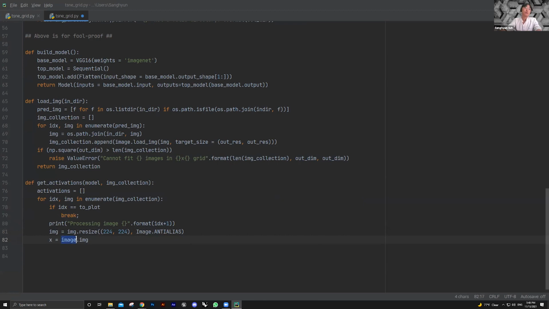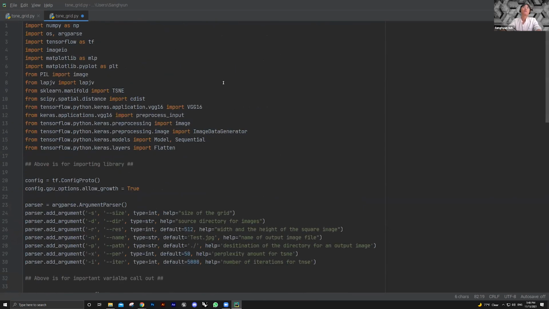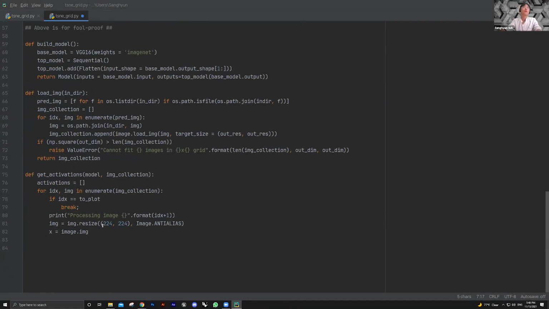This image thing here is referring to this PIL library. And among the PIL library, we don't want to import that entire thing. So we just import the portion that is about the image. And then we're calling that function out. Within that image function, there are multiple things you can do, for example, image to array, which is making an array of images automatically using this function.